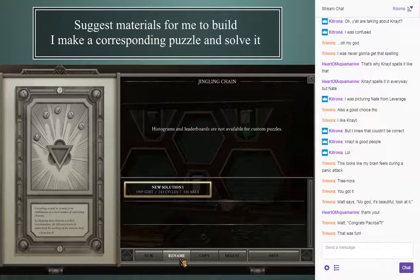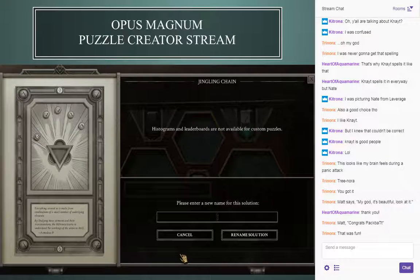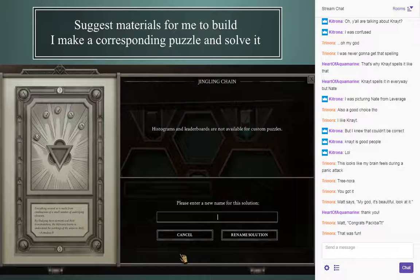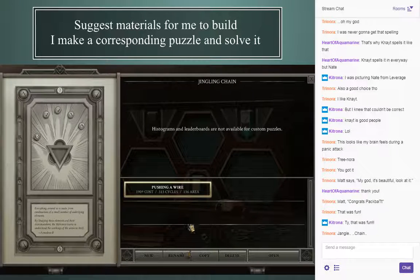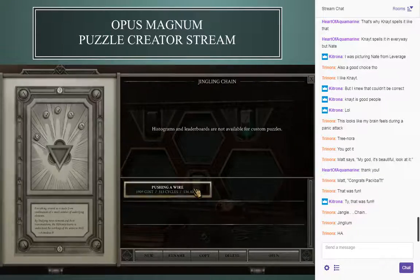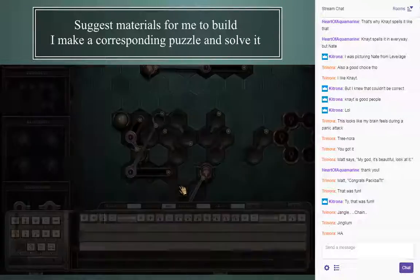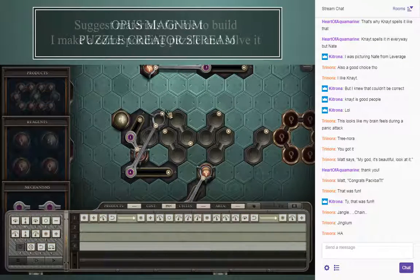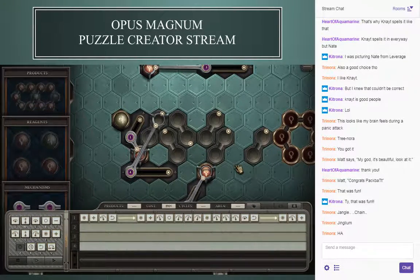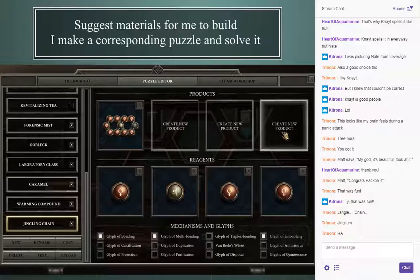Oh, this does need a name. The thing I'm making has a name, but a thing I always do is name how I did my solutions. And in this particular case, my solution was push this wire until it gets long enough to become part of the chain, and then add all the stuff to it and get it out of the way. Whereby out of the way, I mean get it to the customer.